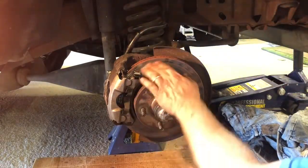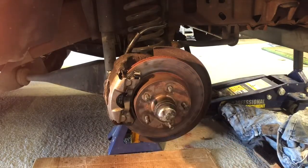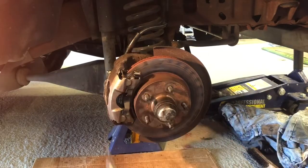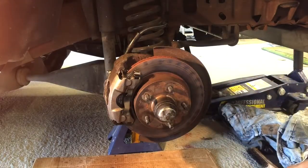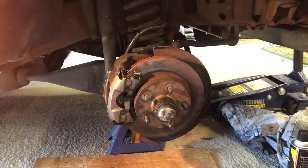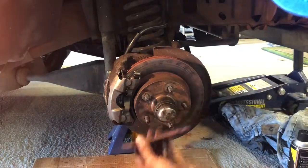I put the little brake squealer on right here. I took brake cleaner and cleaned the rotors — they don't feel dimpled or anything, so I'm not worried. I cleaned the rotors front and back. To go over the tools: I used a couple of flathead screwdrivers, a rubber mallet or hammer, a 14 millimeter wrench or socket, wire brush, and a can of brake cleaner.